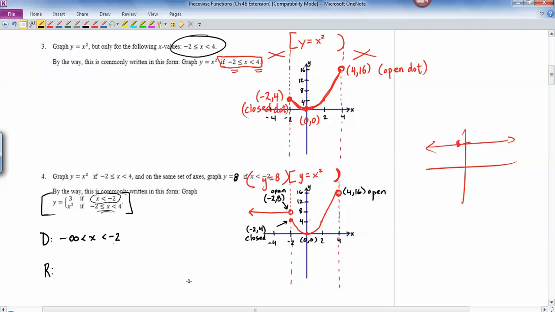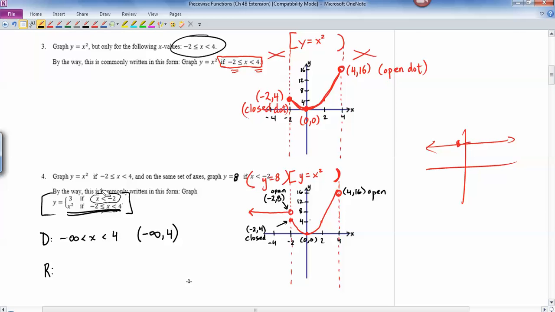And then the question is, can I plug in -2 for x? And the answer is yes, because if I have -2, I just plug it into the bottom equation instead. So I can include -2, and I can include everything from -2 all the way up to 4. And then nothing past 4, because there's no blueprint for that. There's nothing that tells me y equals this if you're bigger than 4. So it's up to, but not including 4. So in interval notation, you could write it like this.